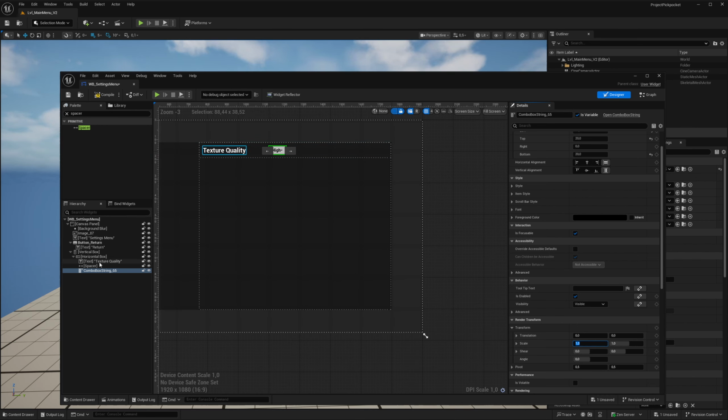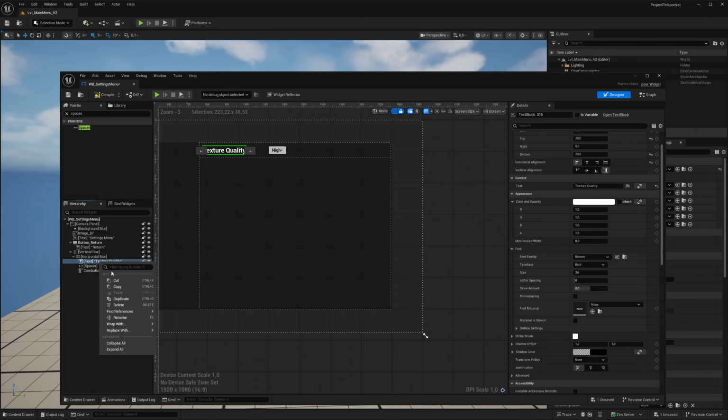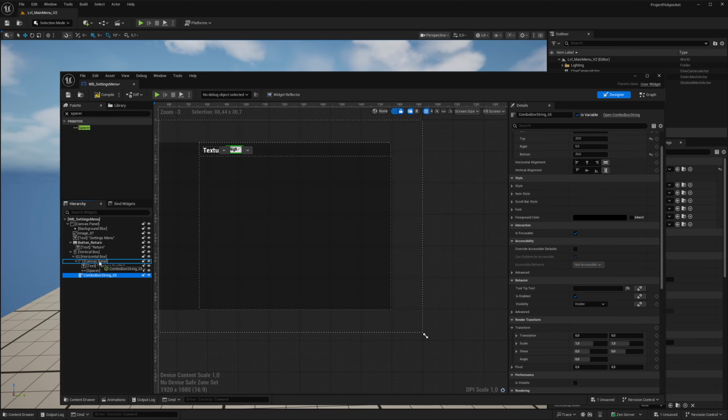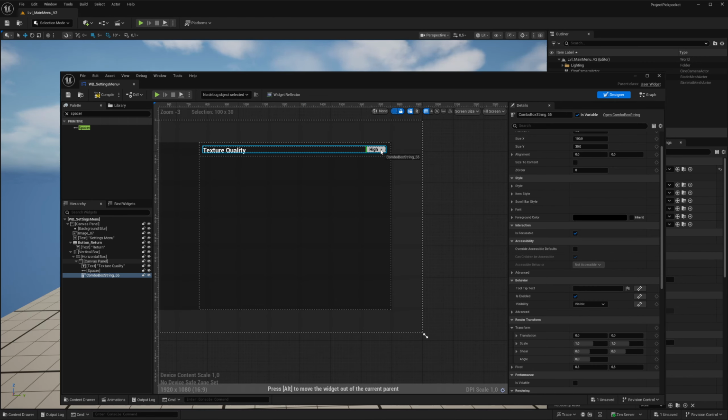Okay, let's do this. Let's go right click, wrap with canvas panel, and we can put everything in the canvas panel like so. We're gonna set this to the right here like so, and we can make this bigger by just dragging. Okay, great, that's even better.